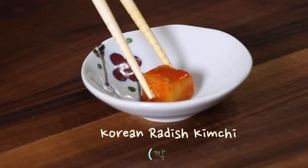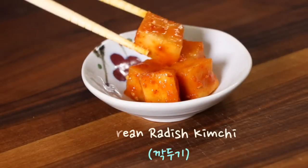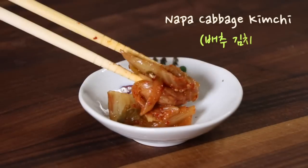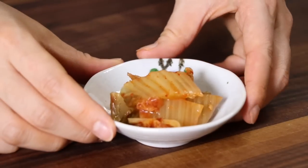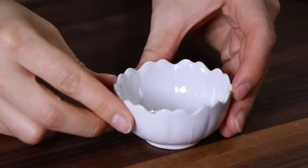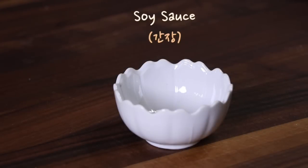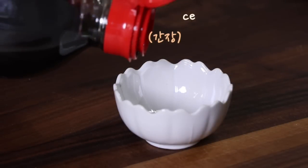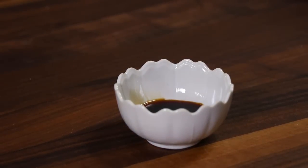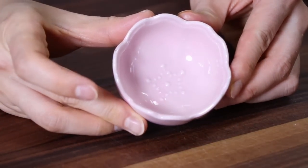In addition to the 5 side dishes, this meal serves 2 different kinds of kimchi. I picked radish kimchi and napa cabbage kimchi this time. To show you the traditional way to prepare this meal, I will add 2 sauces. One is normal soy sauce, which is used for seasoning the soup or stew if needed. Korean people used it as salt is used for Western meals, but nowadays, we normally don't serve this, so you can skip it. However, you need this second sauce.